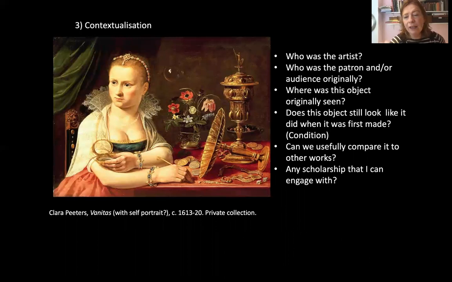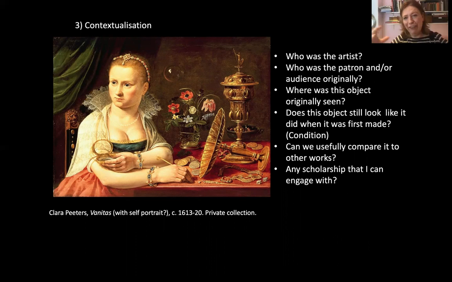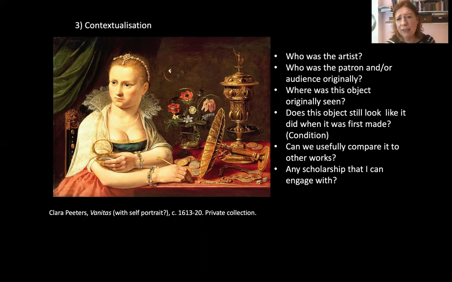After your initial description — I've added a little bit of context already with the Italian immigrants — you can add context there. This is not a standardized list you have to follow, but basically after your close description, think about contextualization. Who was the artist or maker? What context were they living in? Do we know who the artist was definitely? Is it one person or another, and what's the evidence? This is particularly important in pre-modern art — art before about 1700–1800 — when it's not always clear, but it's also relevant to more recent things.